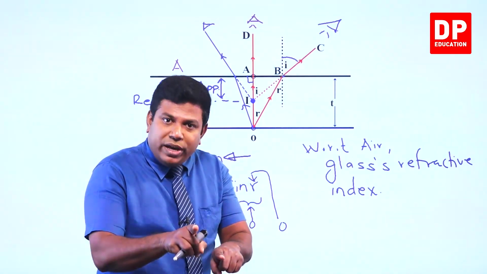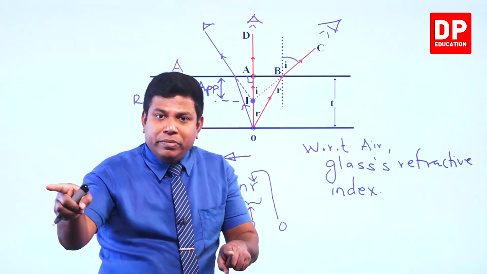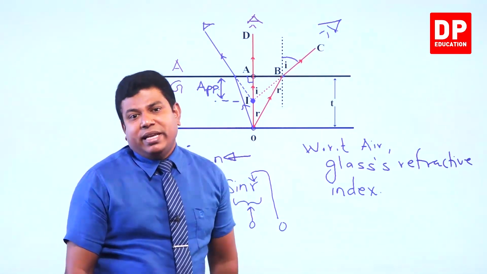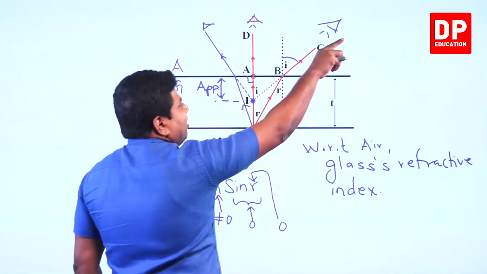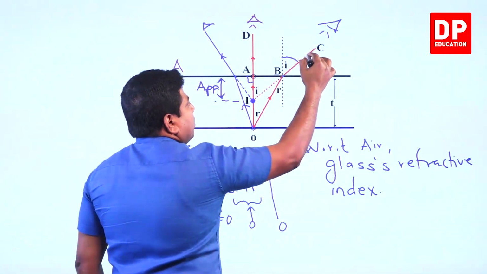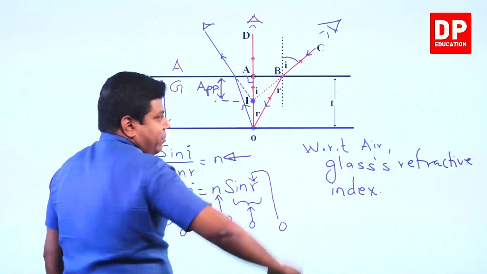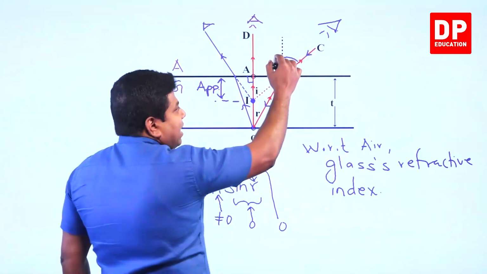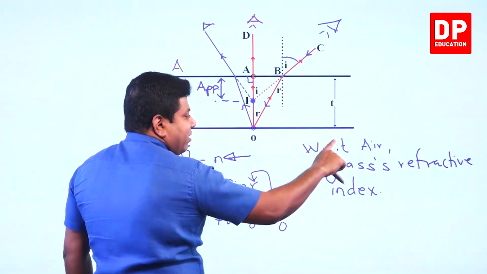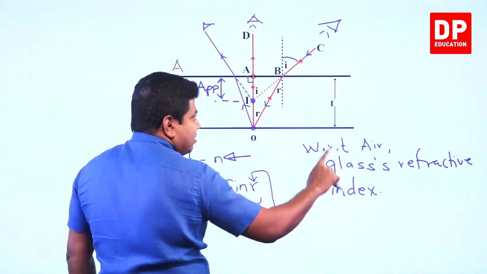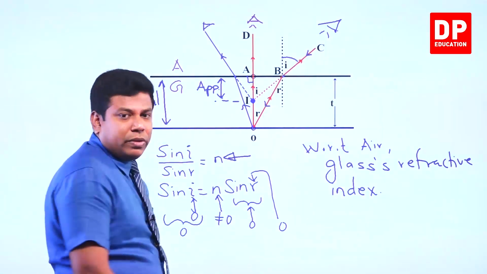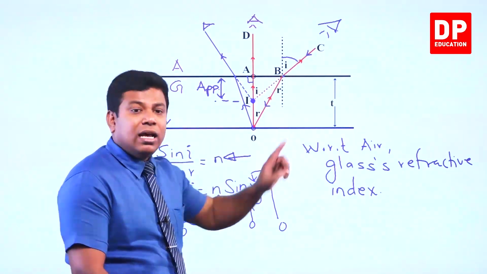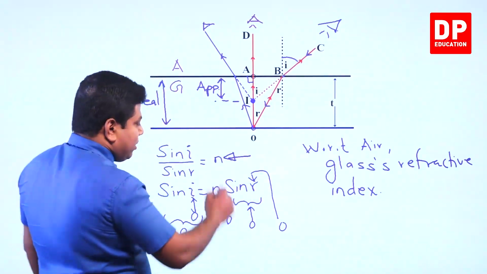A light ray going this way and emerging into another medium, on the same path, can come from the other medium and come back to the original medium, the first medium. That means this line is reversible. Even if the arrow is changed to this direction, the path will be the same. I and R are reversible. Because of that, I mark this as I, because I want to find the refractive index of glass with respect to air. So air has to be my first medium, glass has to be the second medium. That's why I have interchanged I and R.